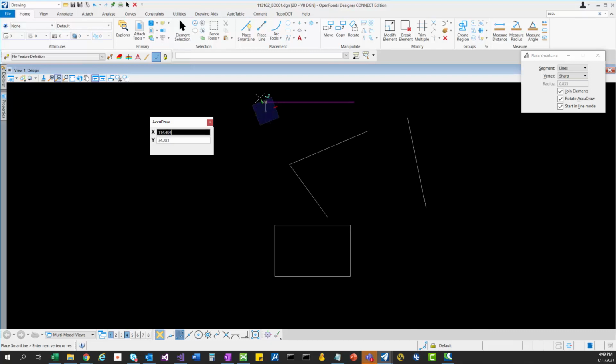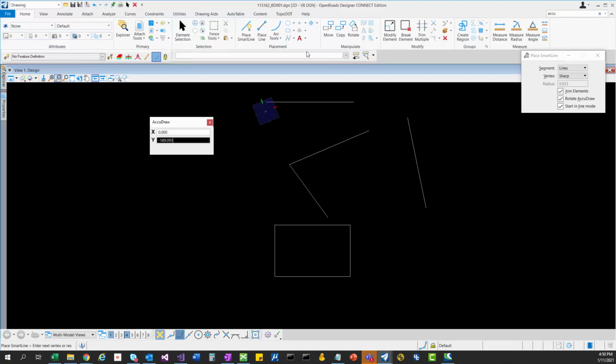My XY coordinate plane has been rotated, and you also notice as I come down here, I got that little horizontal bar that shows up. That's showing me that previous distance that I had used in the previous Y value. So if I wanted to keep 50-foot increments, that is telling me that's 50 foot. I can keep clicking. I could keep drawing this.